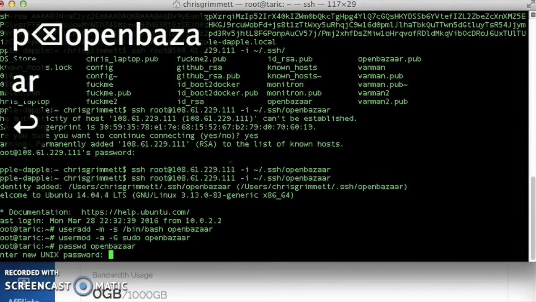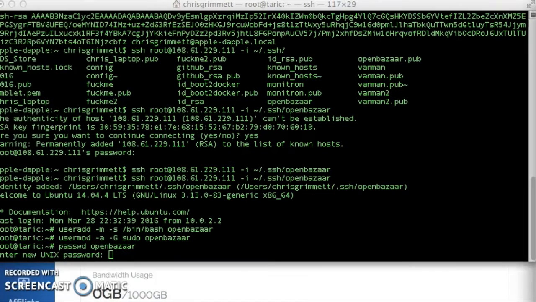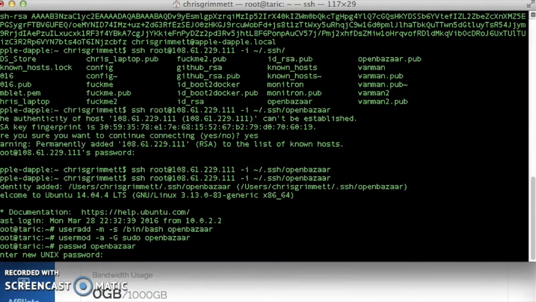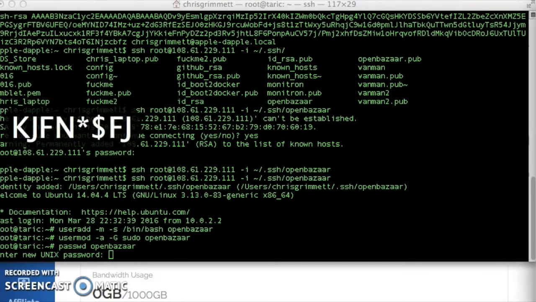There's going to be lots of passwords for this process, so go ahead and make yourself a note in a text document or something with all these passwords. Putting down the first password in a text document, and then this one is going to be the password for OpenBazaar user. We're going to make a strong password.